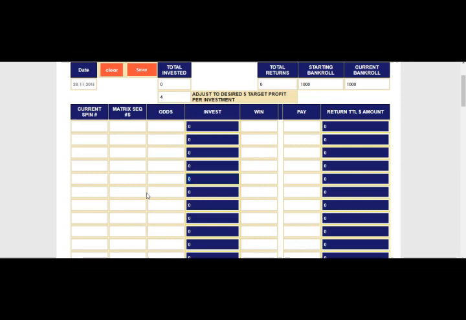I know there are questions about, hey, and even though we can't prove this, we don't want to try to prove that. There's a lot of people out there saying, hey, systems don't work because the wheels can track you and all that stuff. Not with our matrix sequence, because the wheel does not know where you're going next. So when you have a miss, it's not because the wheel is tracking you. It's because it's just naturally random number generation.